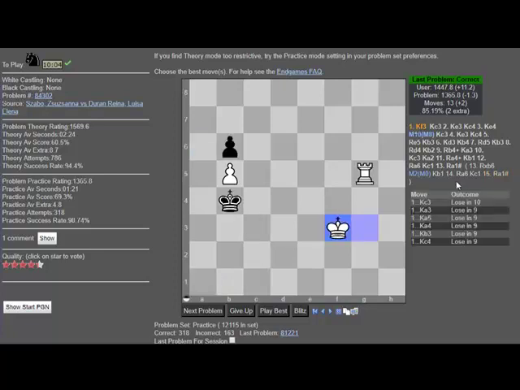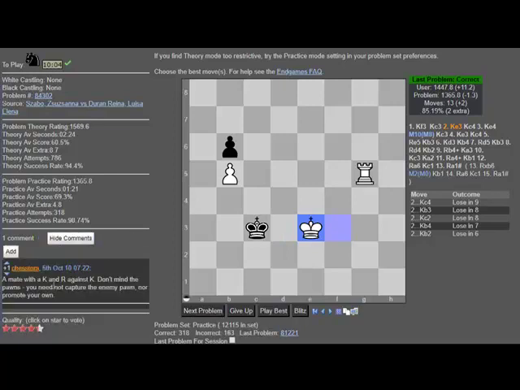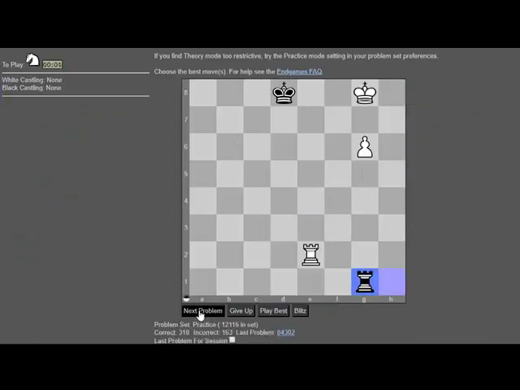Yeah, you see the computer lines here. Yeah, cool. You're paying attention. That's nice. What's the comment? A mate with king and rook against king. Don't mind the pawns. You need not capture the enemy pawn, nor promote your own. Well, that's a good comment. Chess Tom. I guess this is a guy named Tom, and he plays chess. Maybe his name is Thomas.